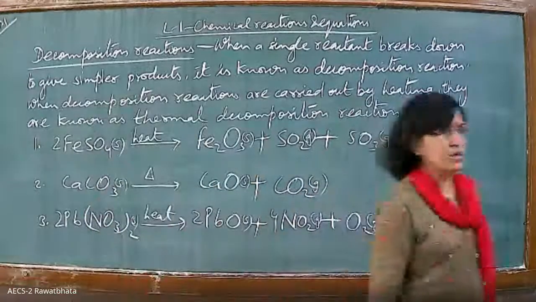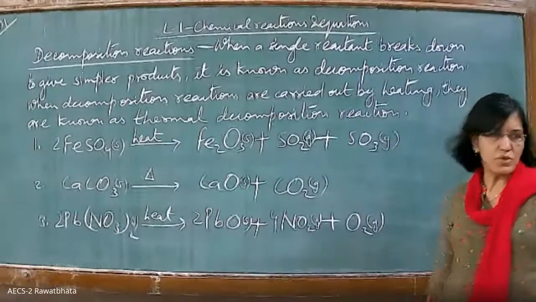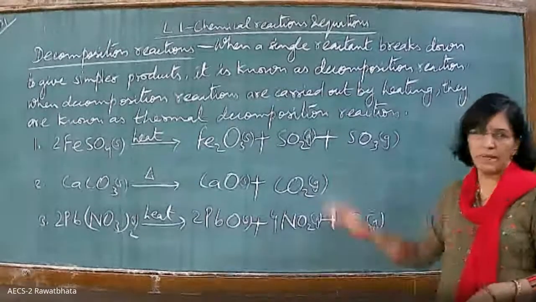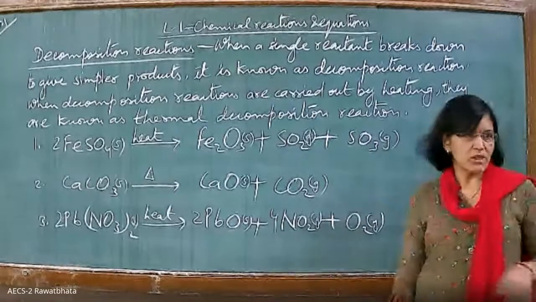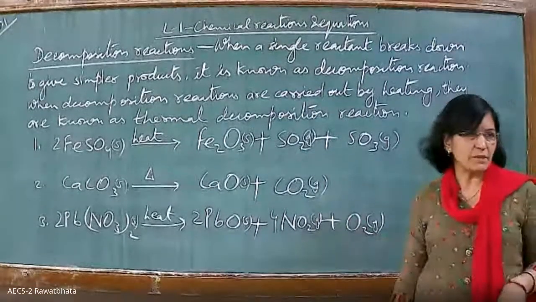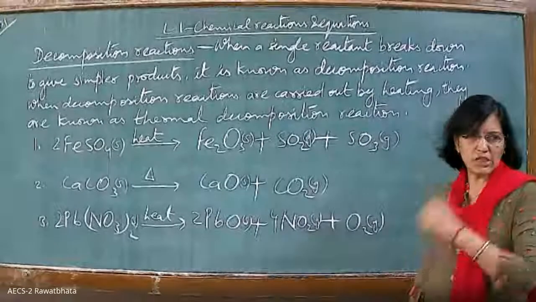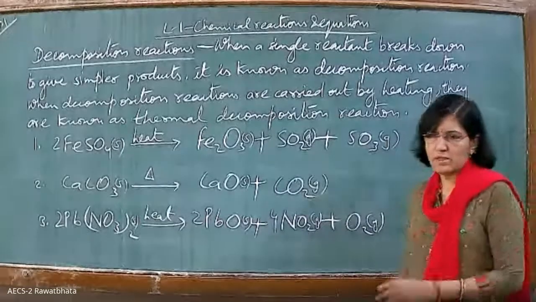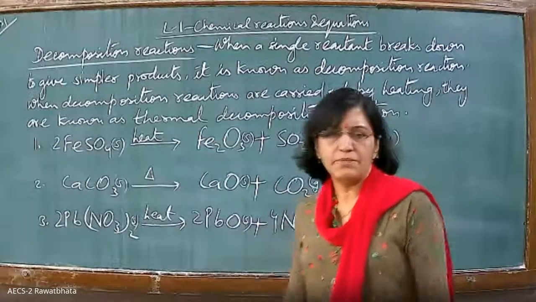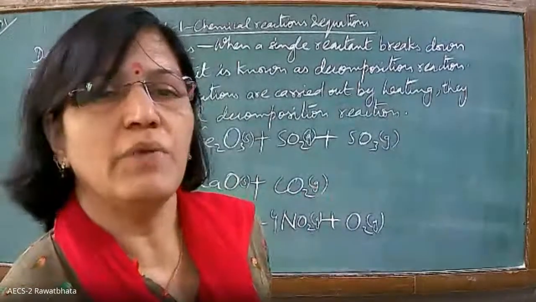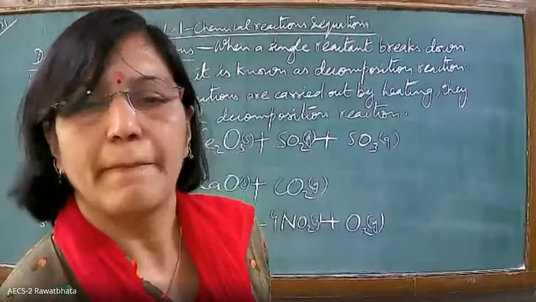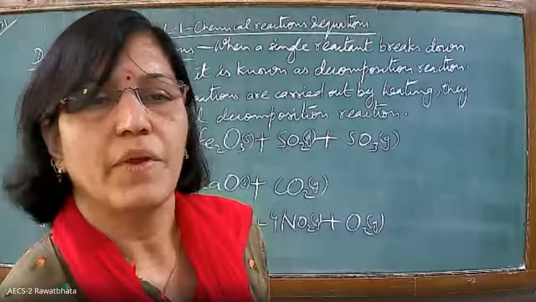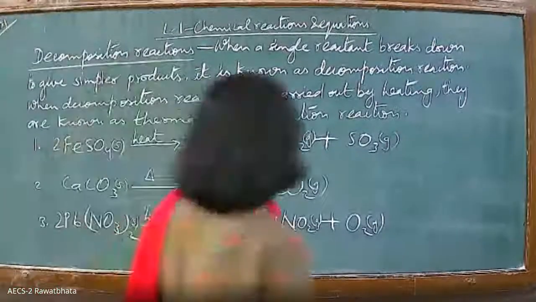Again have a look at these equations. The first one, of course, we are heating up ferrous sulfate. So end products, of course, we know ferric oxide बनेगा, then SO2 and SO3 products याद हुए हमें. Then next one, of course, for calcium carbonate. Calcium carbonate gets broken down to calcium oxide and then CO2. Uniformity हमें समझ में आ रही है in all these. The first product, of course, will be its oxide. Okay, and the remaining one will be in the gaseous state. First one is in the oxide, that is solid, and the remaining one, of course, in the gaseous state.